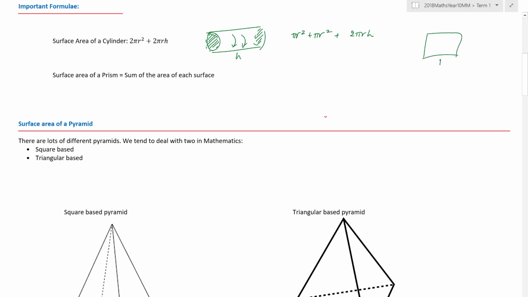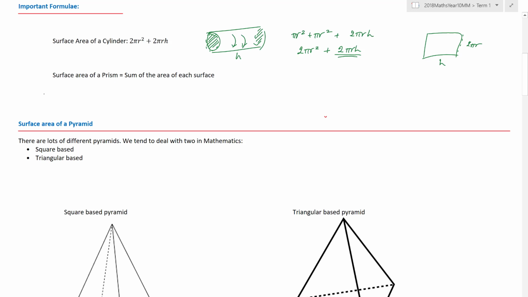If we were to write this out properly, there's h and there's 2 pi r. This is the circle that wraps around. We can simplify this to become 2 pi r squared plus 2 pi r h. In my previous lesson, we used this 2 pi r h on its own a lot to help us find that curved surface of lots of different shapes. If you haven't watched it, don't understand it, go and have a watch of the video previously. It's really good.